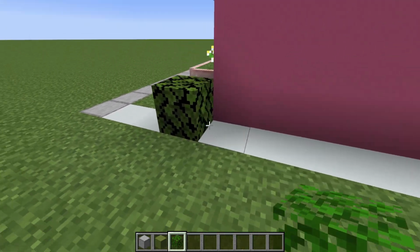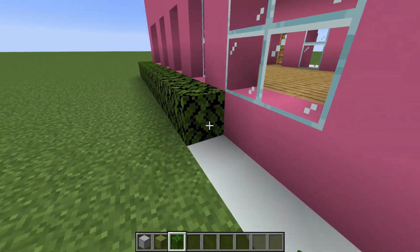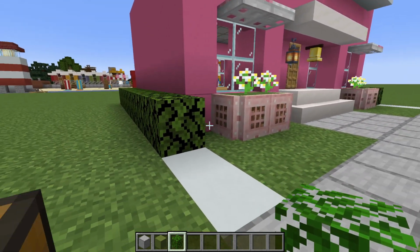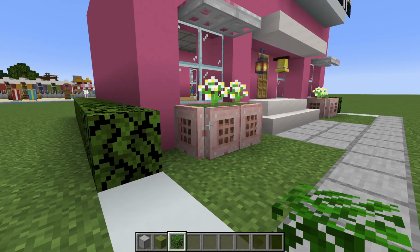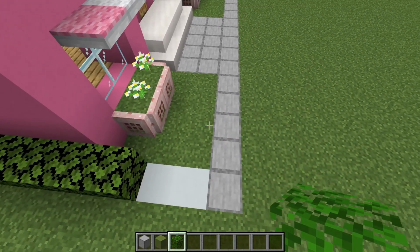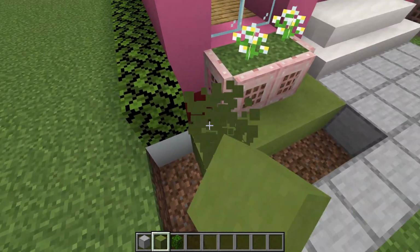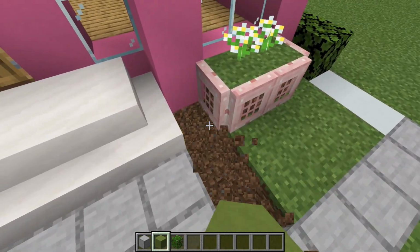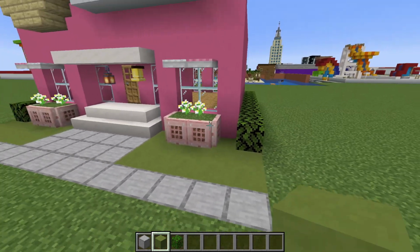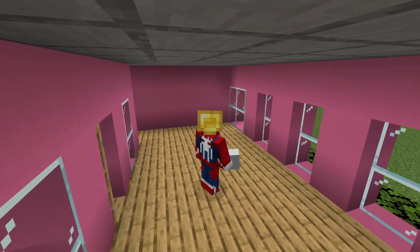Next, place oak leaves along the right, back, and left side of the donut shop, extending just one row forwards to equal the height or the length or the area, whichever one of those makes sense, of these plant parts. And then we are simply just going to remove the rest of the grass and the grid in the front of the donut store and replace it with lime terracotta. With the entire outside of the store made, we can now head inside and work on the interior.